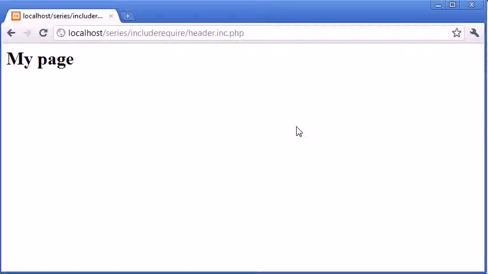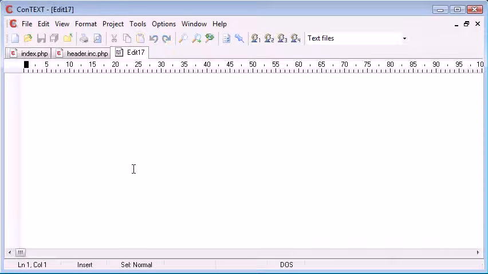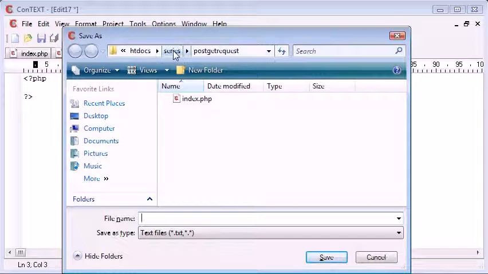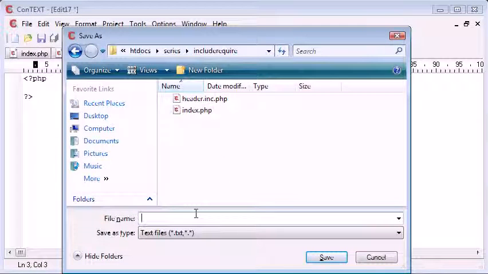Now, what happens if I want to create multiple pages with the same header in? Let's create another file, and I'm going to save this here in include require, and call it another page.php.